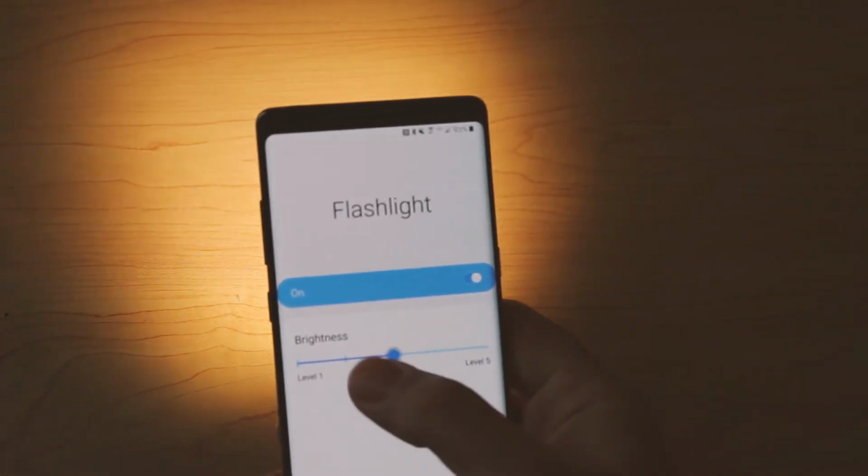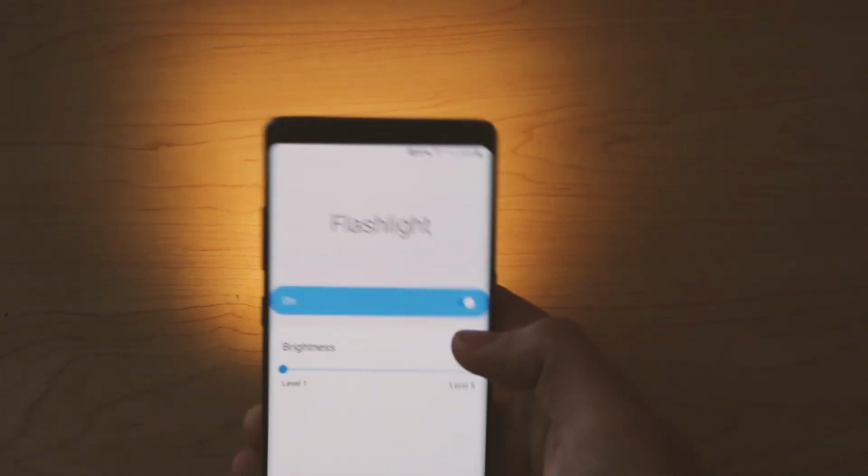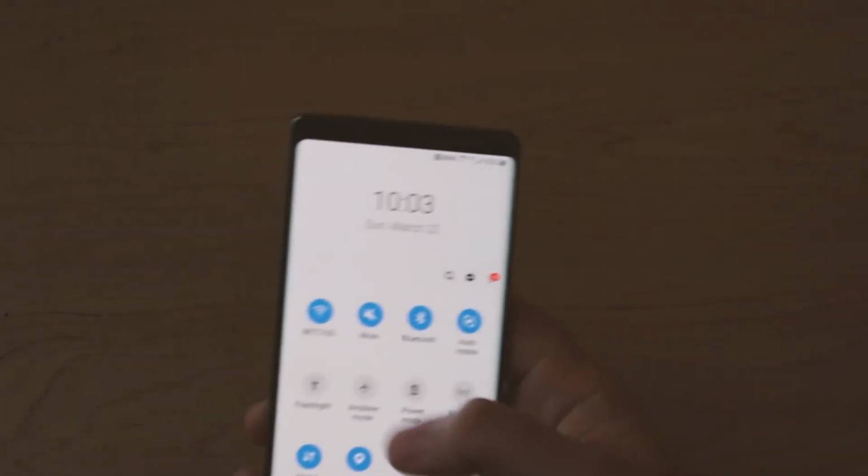So yeah, it's just a little flashlight hack. I didn't know it existed until I stumbled on it accidentally.